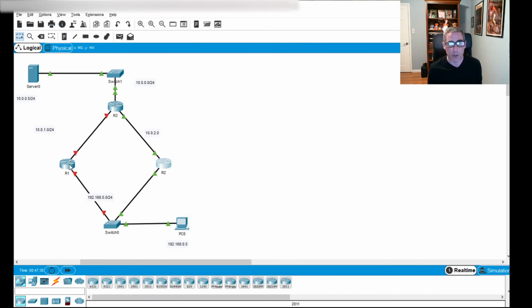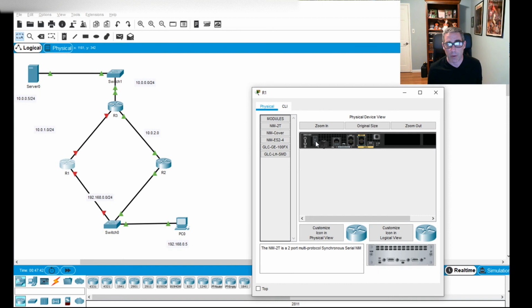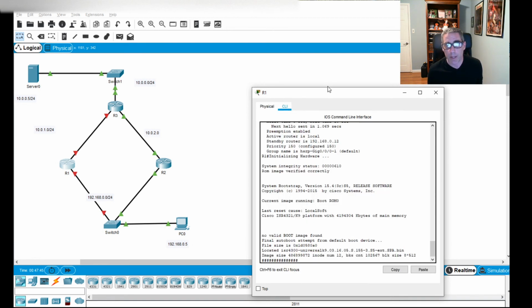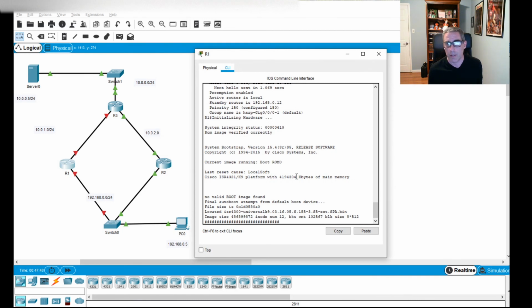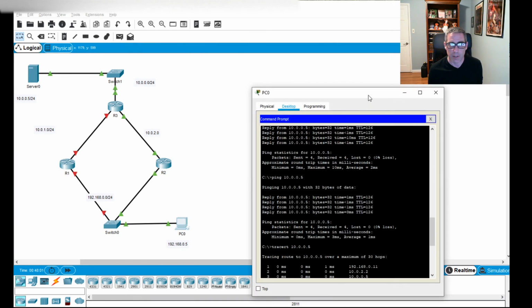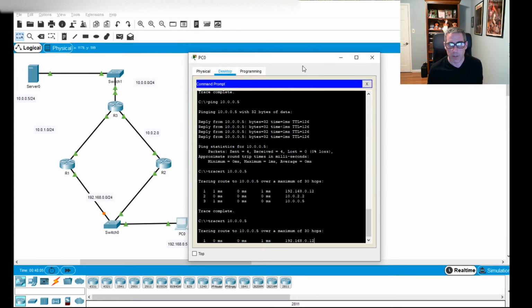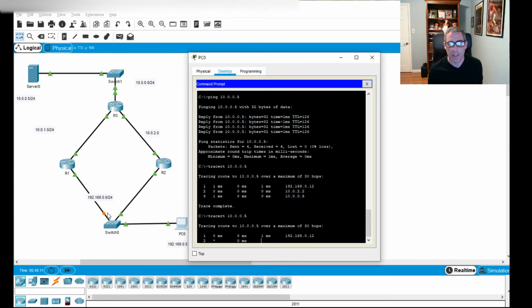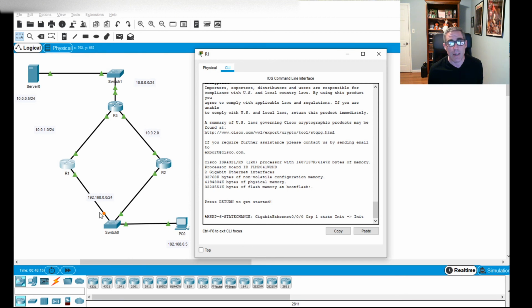Now let's see what happens if we turn it back on. So if we go back, we'll hit the power button again and watch the command line as it boots up. And it's fun watching these things go. And as it's doing that, let's give it another trace route. Ooh, I think it just, let's switch back to the router. We're gonna have to wait 30 seconds. So if this switch were set to not wait the 30 seconds, it would have come up already.